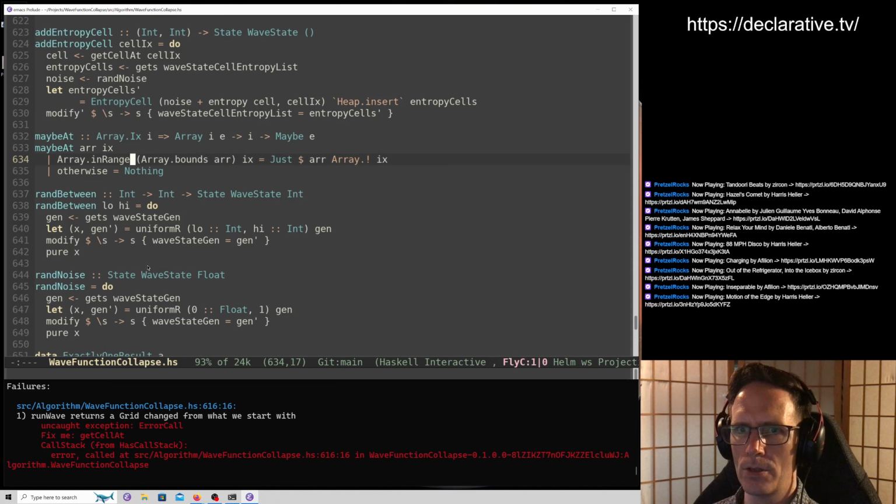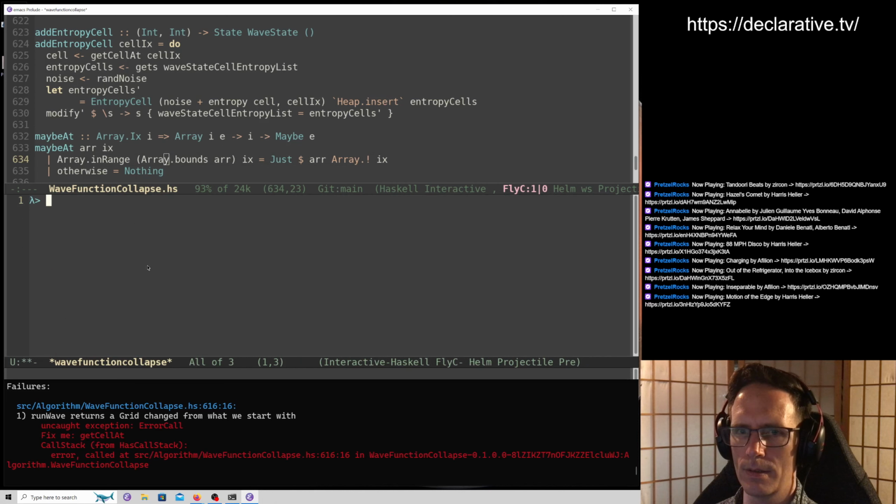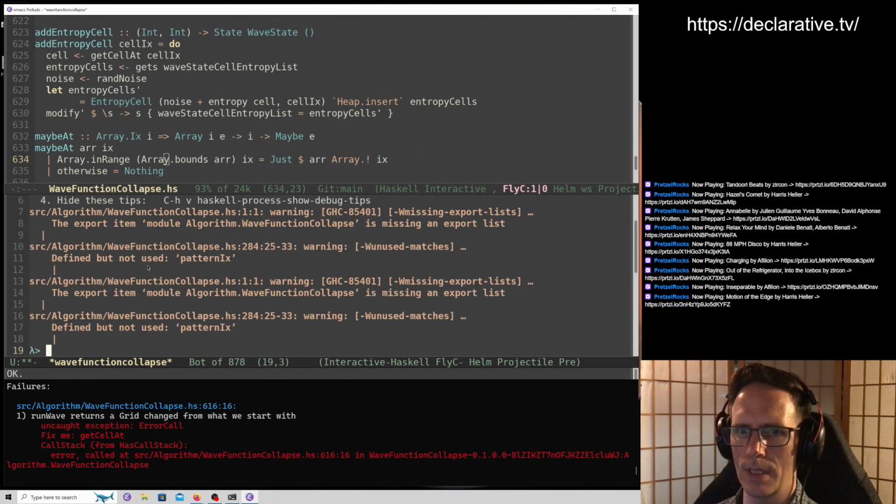Right. So we use array in range, the bounds of array for that index, I, here. And then if it is, then we can safely use array.bang to get that thing. Otherwise return nothing. That seems legit. I don't think that has any errors in it.